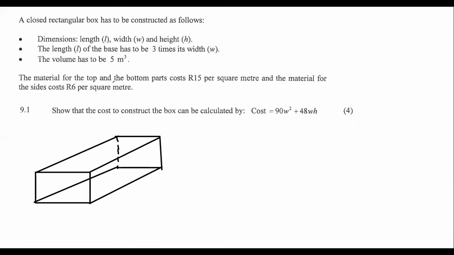So here we have the dimensions. We have a closed rectangular box and technically those should be dotted lines. The dimensions are length, width, and height. They said that the length of the base is three times the width. So we can say L is equal to 3W. Length is three times the width. I can even fill it in here just so we don't forget.